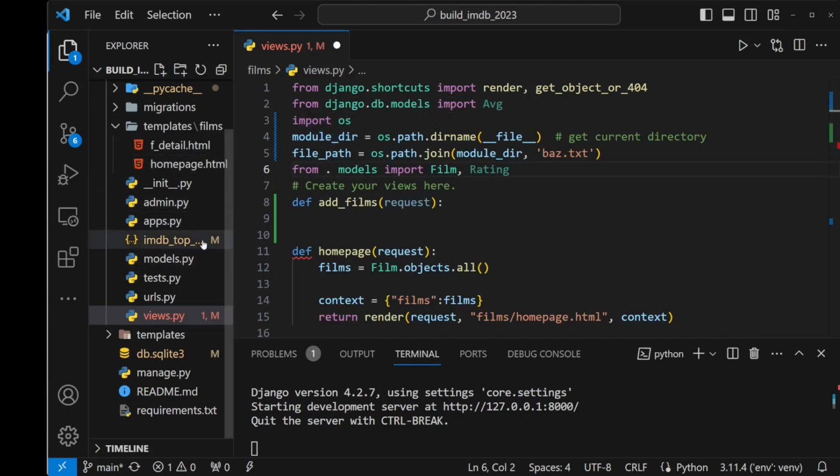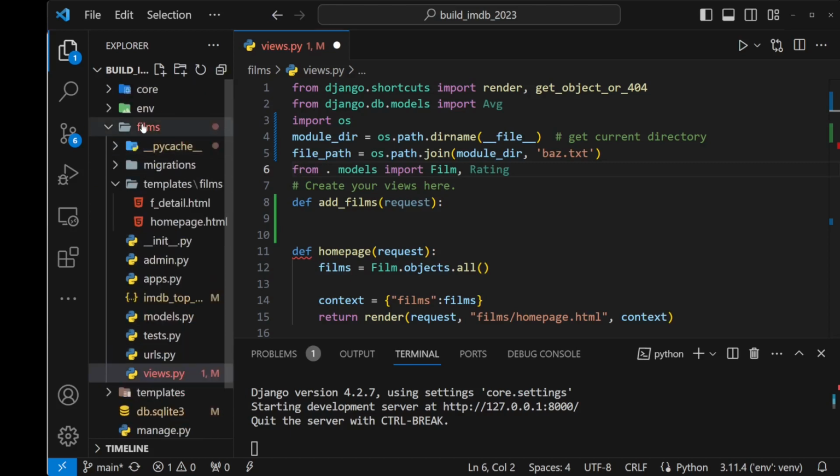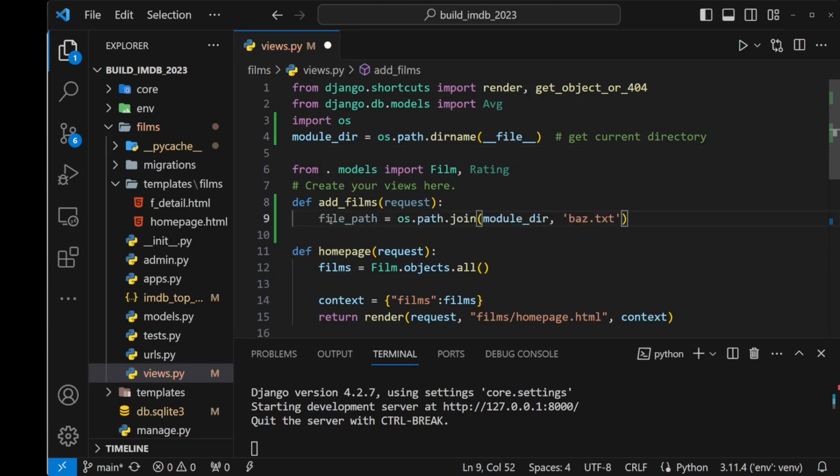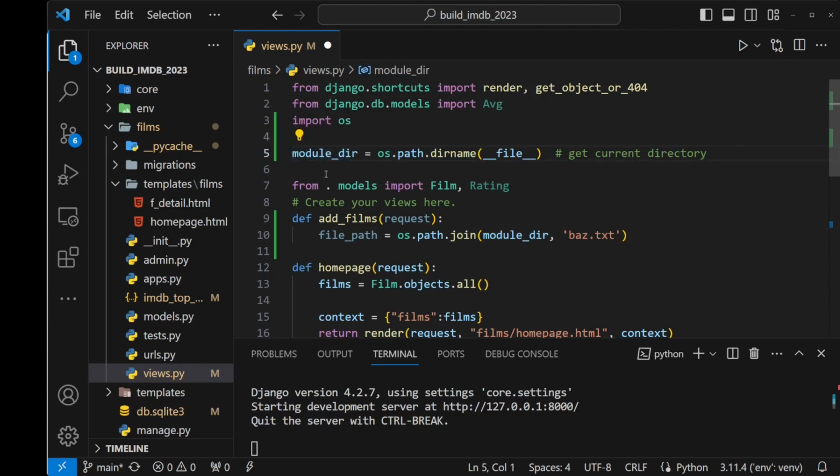Our module here being the films directory, and the file that we're going to import is not that, but we'll take this and put it inside our function like that, on a new line. In fact, our imports should go before.